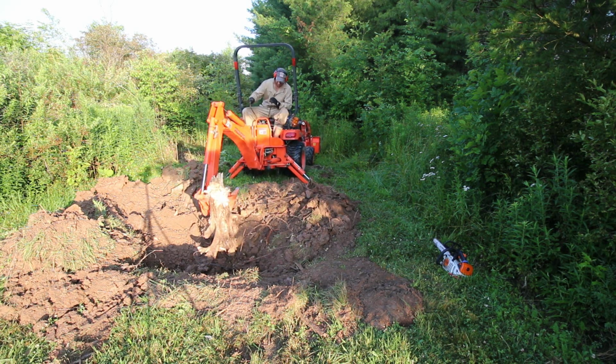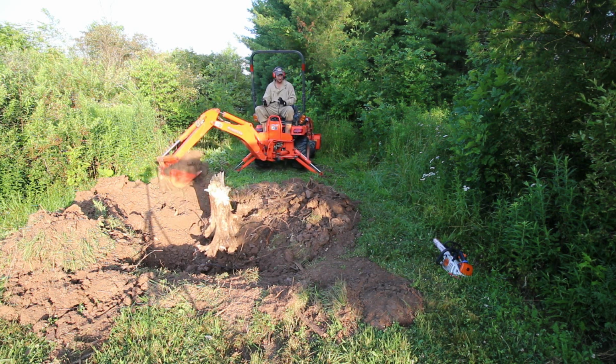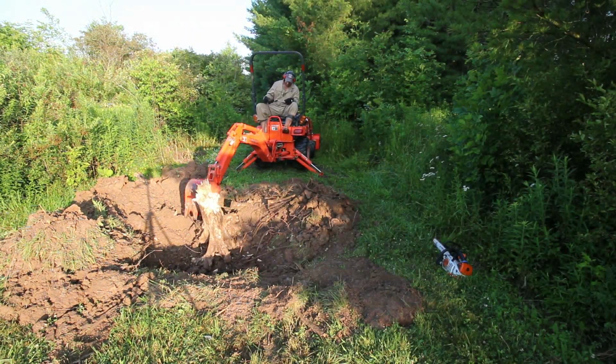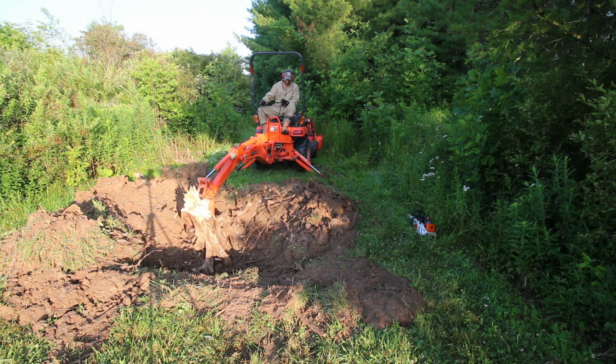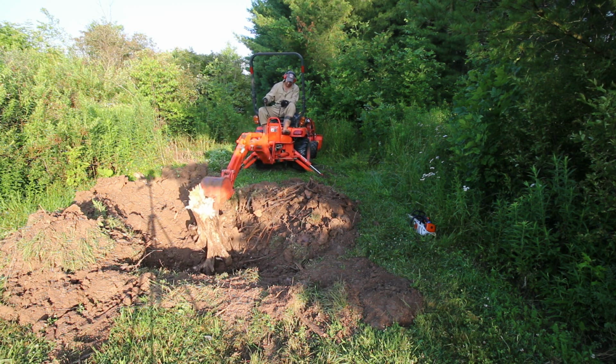And also, well, I didn't do it here, but a really good thing to do is just to fill that front bucket up full of dirt, gravel or whatever you got. That'll just help with the rocking back and forth, you know. A little extra weight doesn't hurt. And other than that, it's a good little bucket. I got it with the tractor, so for me it was just included.